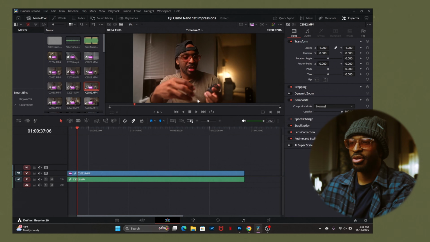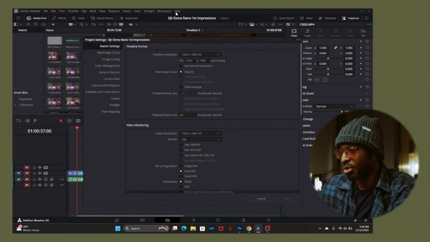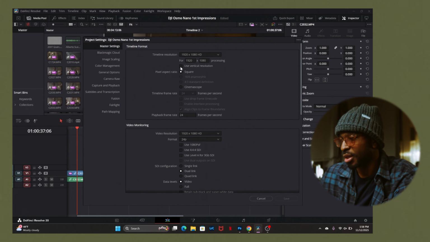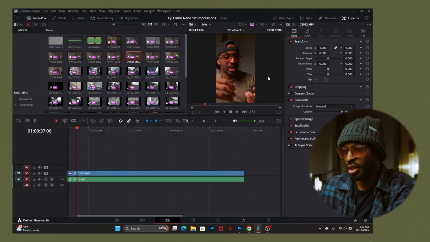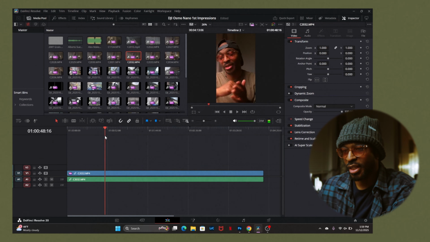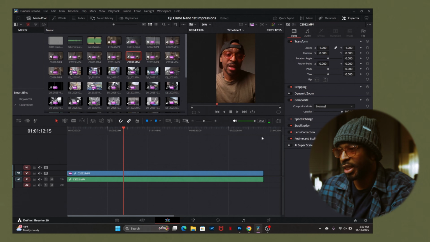Feature number 2 is repurposing your long form content, like your long form video, for vertical short videos. The cool thing about DaVinci Resolve is that now it has a vertical orientation. There's a feature where all you have to do is click on your settings here, click vertical resolution, and hit save. That automatically changes your perspective with one click. You don't have to punch in any numbers. If you're shooting 1920 by 1080, it just flips the perspective for your vertical content.